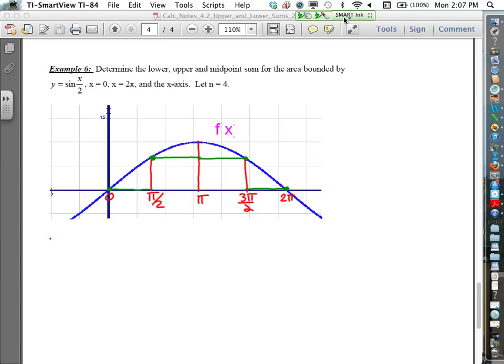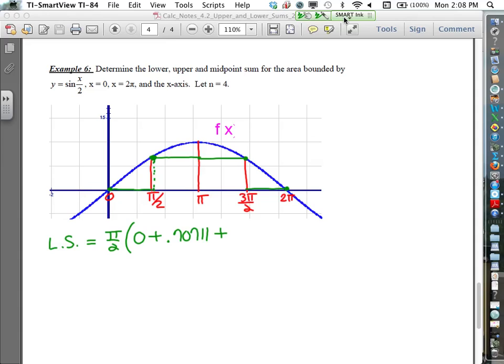All right, so let's do the lower sum. What is the width of the base for each one of these intervals? Pi over 2, so I'm going to leave that out front. Now I need the height. When you plug in the left endpoint 0, what height do you get? 0. If you're not sure, put it in the calculator. The height of this rectangle happens back here at pi over 2. What do you get when you plug in pi over 2? 0.70711, I think it is.